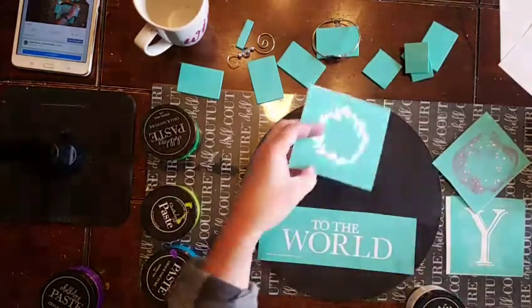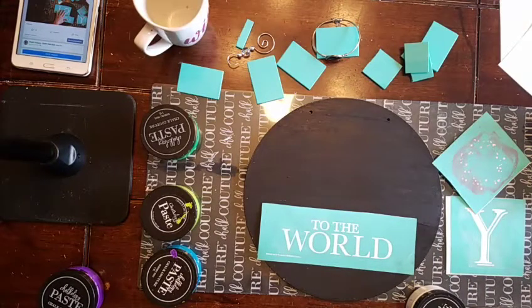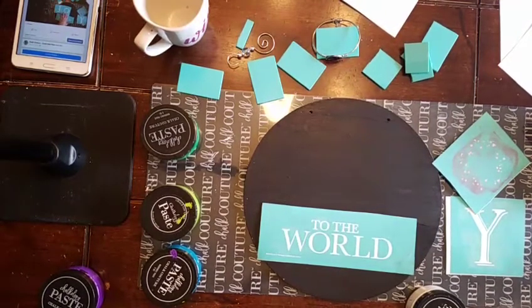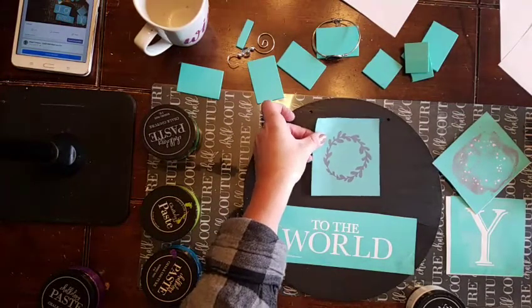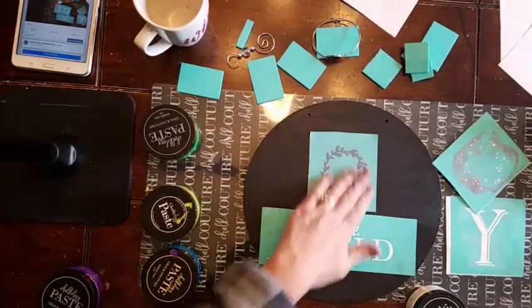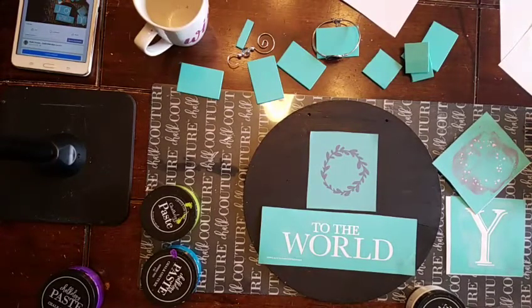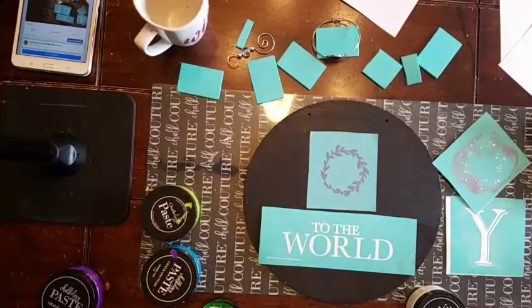Okay, so I'm gonna take my wreath, because he's what I'm using to center. He's the O for my joy. Here's my Christmas design. So I'm gonna set it on here. I'm just gonna put it right there. I'm gonna get my green. Open up my green. And I'm gonna use my squeegee.